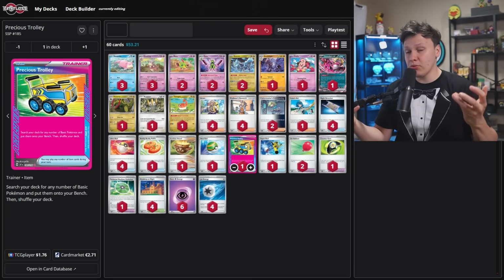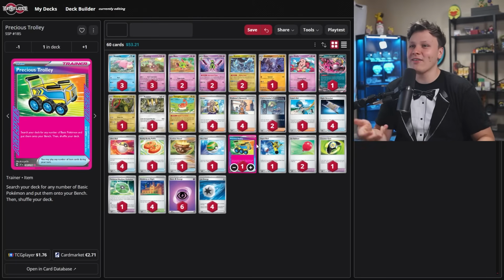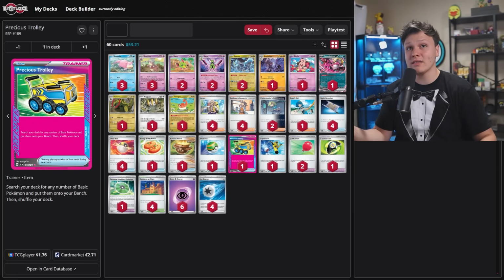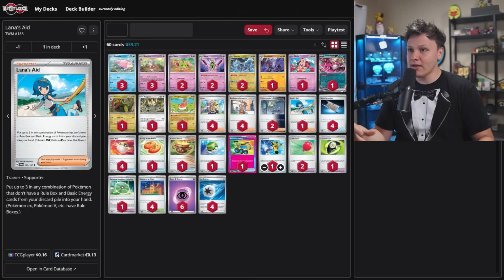I haven't put too much time into the Max Rod build, so it could feel about as good, but I don't know. The Trolley just felt amazing, so I don't even know if I'll ever pick up the Max Rod build of the deck. The Max Rod is, of course, really good because it gives you so much Pokemon recovery so aggressively, allowing you to easily chain Slowking attacks through it. But like I said, we still have a lot of recovery in here: 4 Night Stretcher, Lanazade, Super Rod.